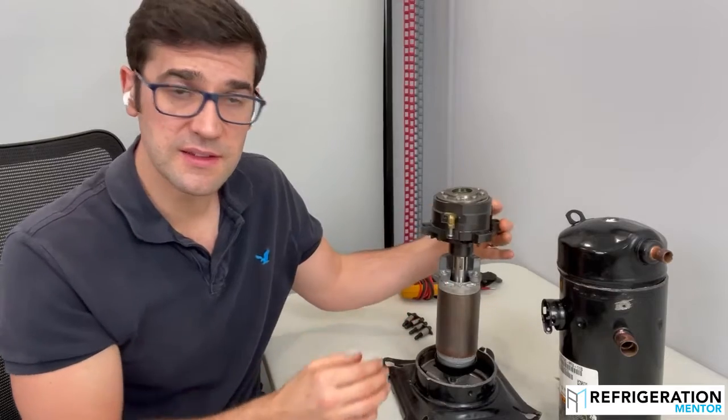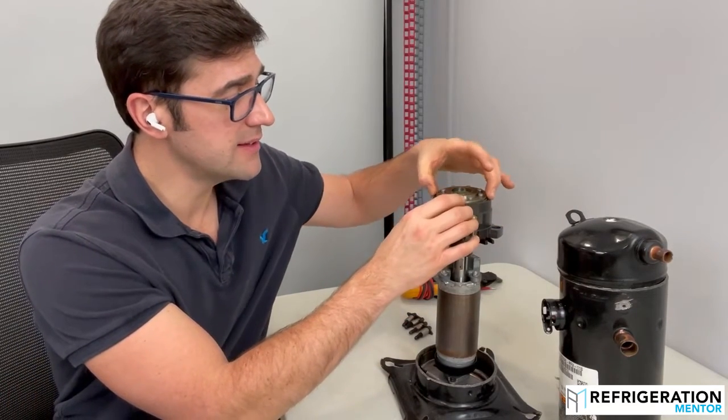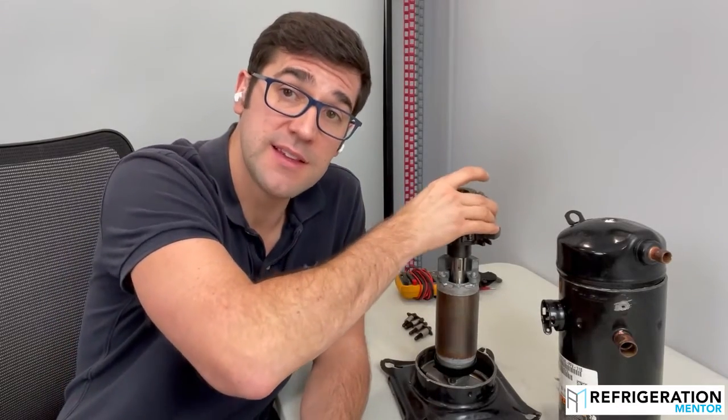This is the fixed scroll. This is axial compliance in the Copeland scroll — it raises up and down by this floating seal, which pushes against the muffler plate underneath. You need to understand that because you could be running a compressor at a high compression ratio and it opens up, unbalances, and separates this. All of a sudden the compressor is not pumping but it's running — that doesn't mean the compressor has failed, it just means your compression ratio is too high. When you have a high compression ratio it causes more heat, and that high heat could lead to tripping off the compressor or a failed compressor from overheat.